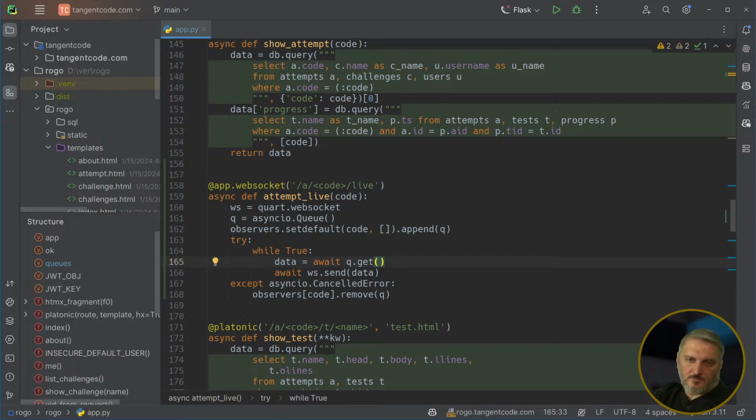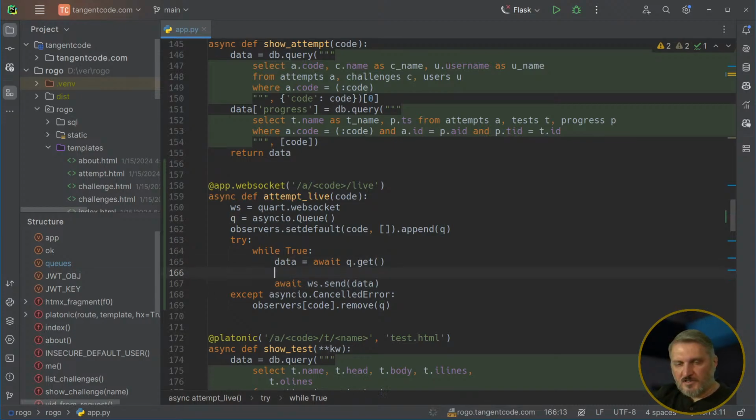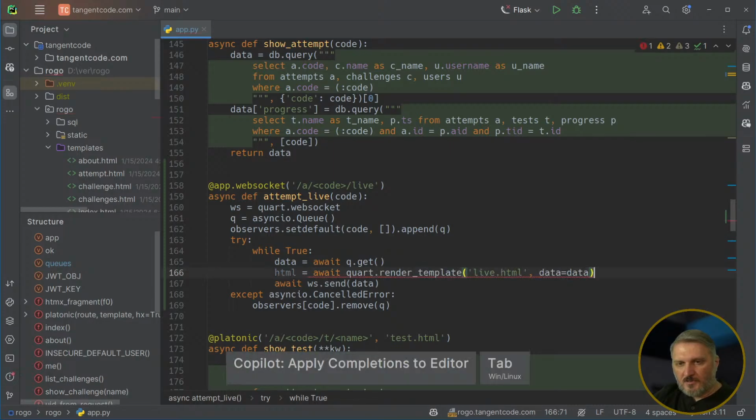So I guess what we want to do is we want to say HTML is going to be live. That's exactly right.